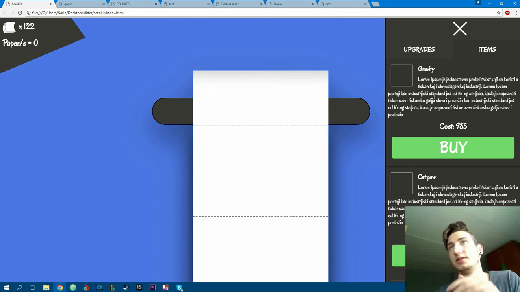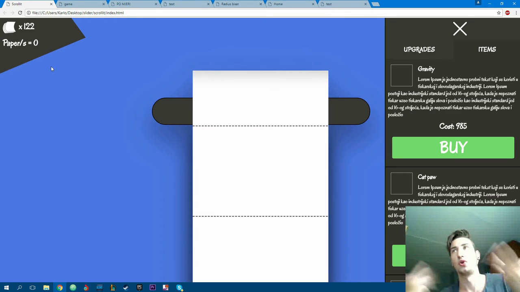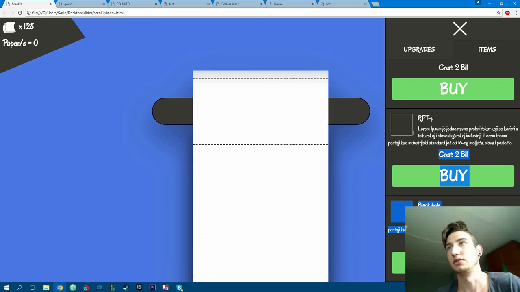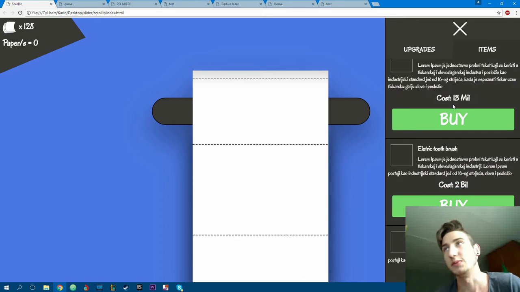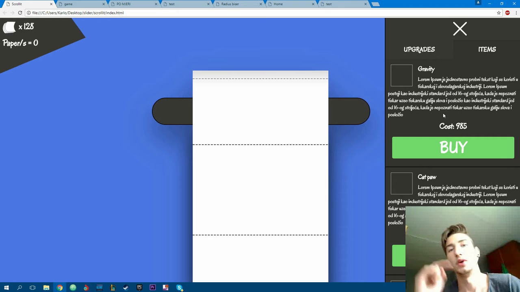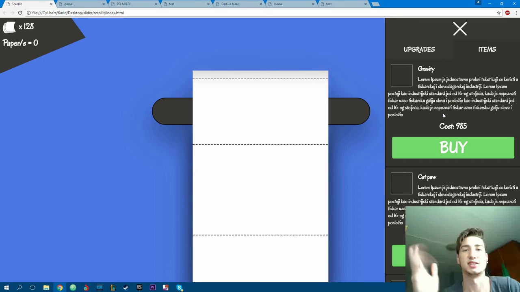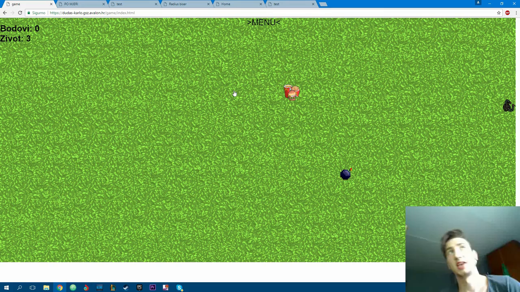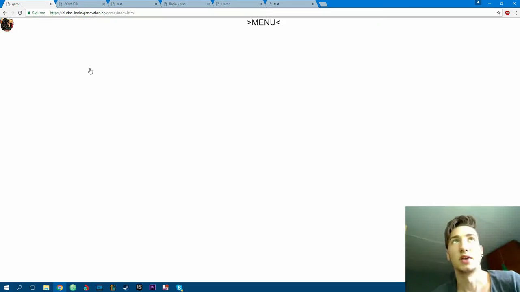The items will be scrolls per second, so you don't have to do anything, it will scroll for you. It could go to infinity, and you actually beat the game when you go to infinity. Infinity is a 1 plus 60 zeros. So that is Scroll It, and this is the game I made when I was at my grandma's.